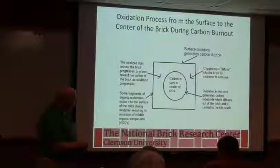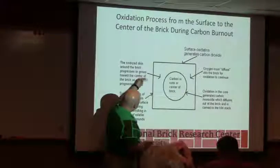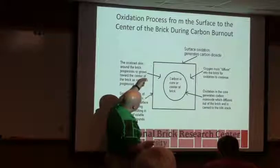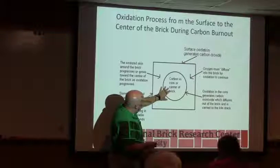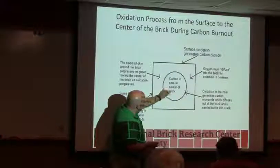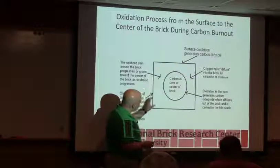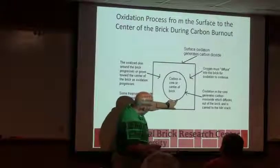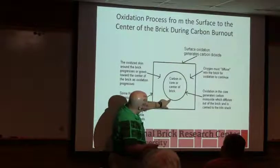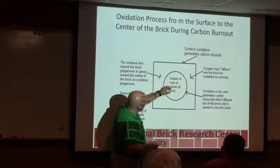So our carbon burnout, we've already seen this diagram, but basically the thing I think is important here is we've got to find a way for oxygen to get in, find the carbon, and then once it does that oxidation, it's got to bring the products of combustion back out. So as this skin, where it's already burned, gets thicker, the difficulty to get the oxygen in increases as that core shrinks and shrinks.